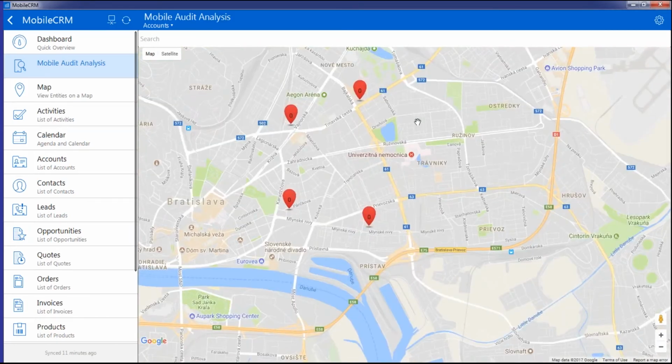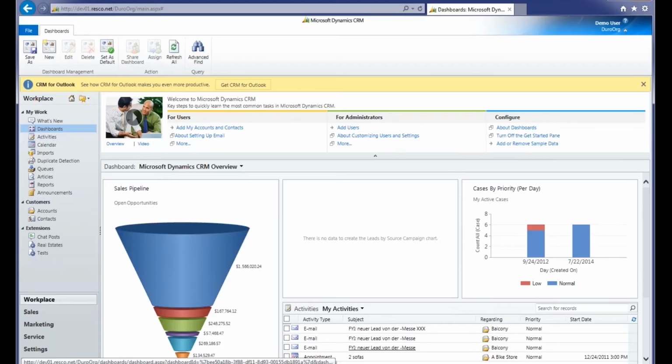As you can see, there are zeros in my records. That means that there are no mobile audit records that would correspond to those. The reason is very simple. I will now switch to our testing Dynamics CRM environment, which is here.